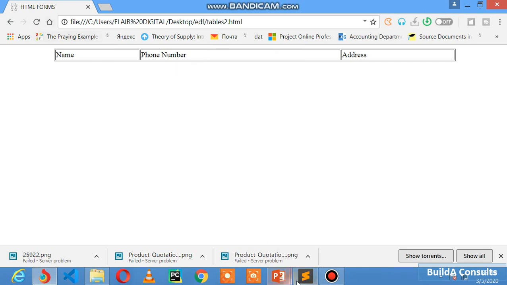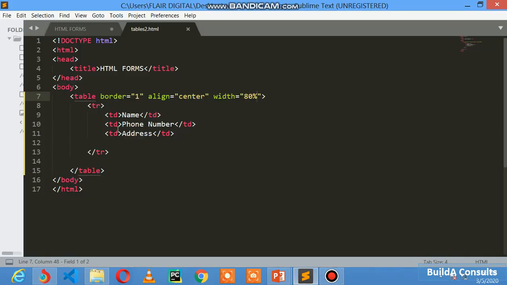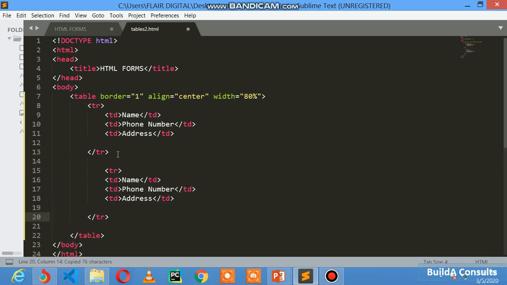Now that we have our table, let's insert the content. You can just copy this and paste. Remember, they will always have 3 columns each. Copy and paste. Okay, I will change this now to table head. Most people prefer using table head. Some will not even change it. They will just leave it as table data. But whatever is the case, you are the programmer and you know what to do at a particular time. So here now we have table data.